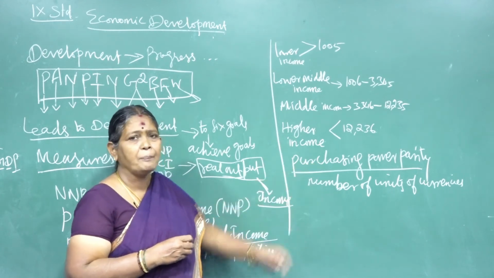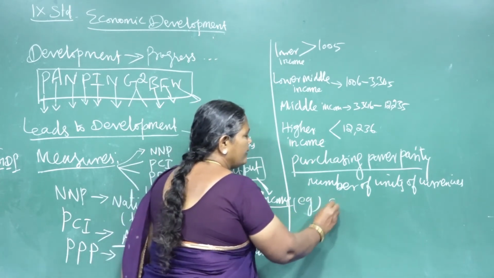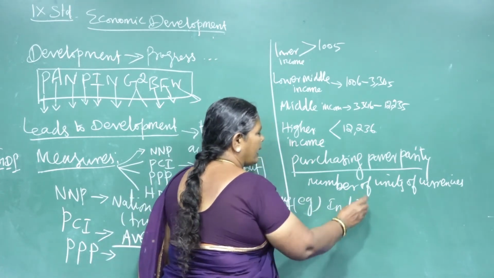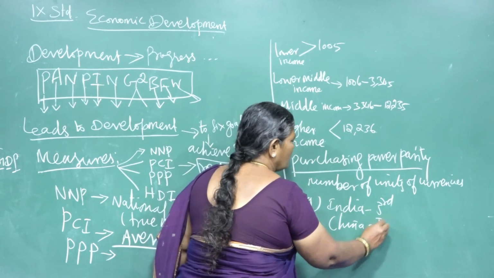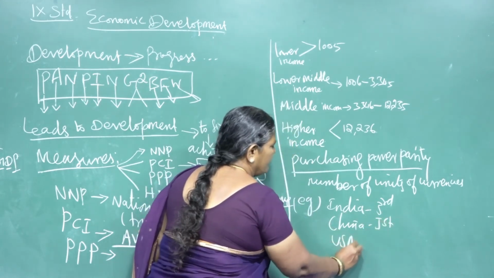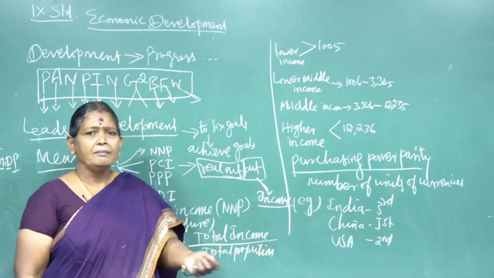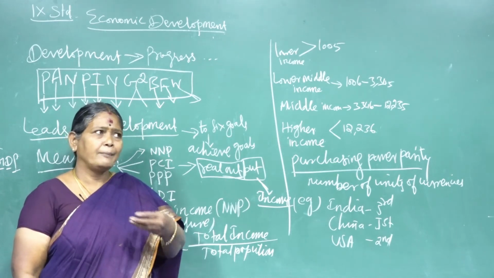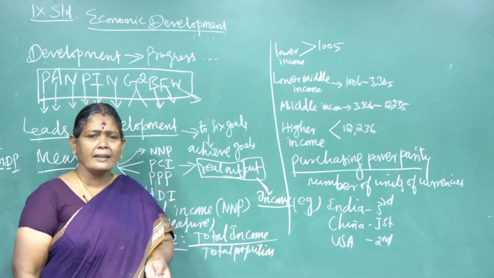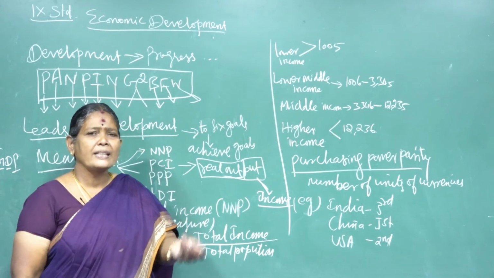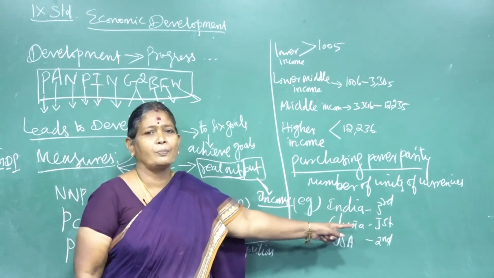It would help. Now, children, one example: India has now become 3rd place in purchasing power parity. China recently became 1st place. Then USA is 2nd place. Which country became 3rd place? But 10 years before, we said USA was the only 1st place. Recently you hear that China has improved its economy, so now it has overtaken USA and comes as 1st place.